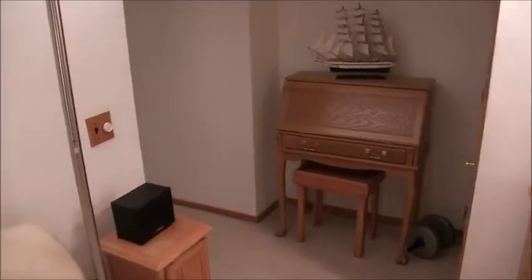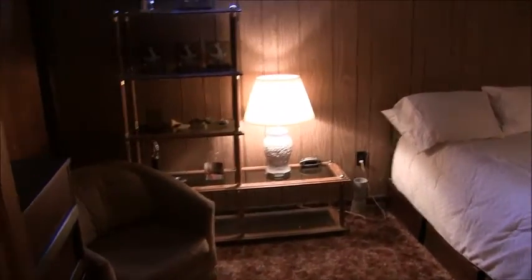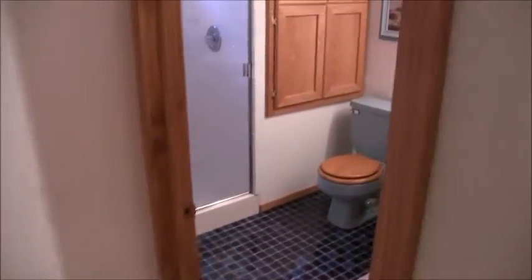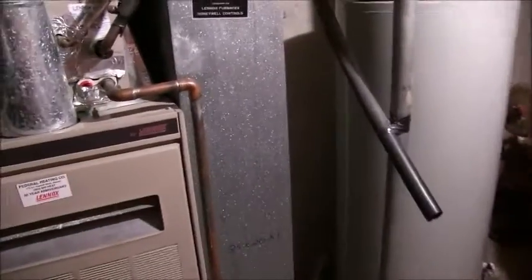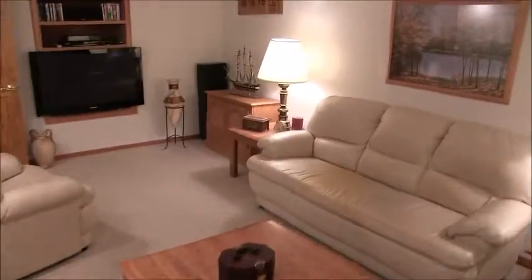Then in here, here's where we go to get to the two bedrooms that are on this level and the furnace room. Here's one guest bedroom used as a study, with a closet there. Here's the second guest bedroom down here. And here is the three-quarter bath that serves the two of them. Tiled floor and tiled sink and a tiled shower with a nice size cabinet there. Here's the furnace room. I want to show you that because it does have some nice storage in here. And then this door here is understair storage. That's it. Let's go out front now and wrap it up.